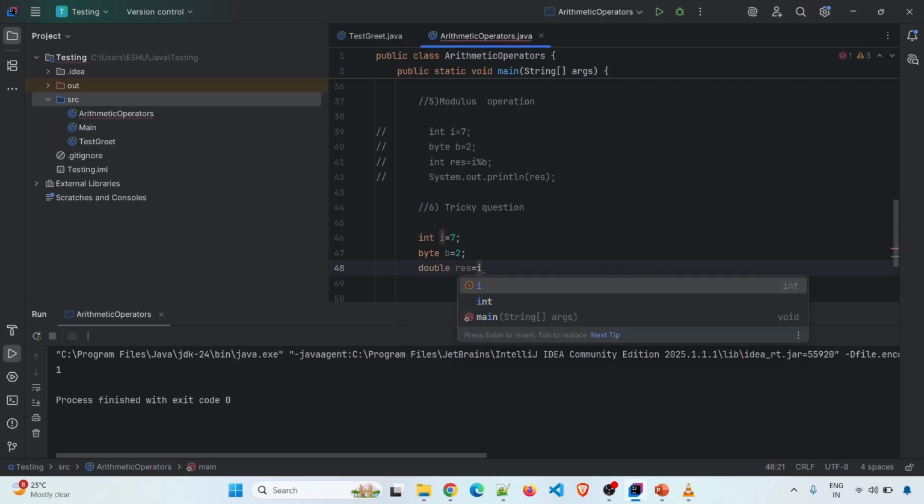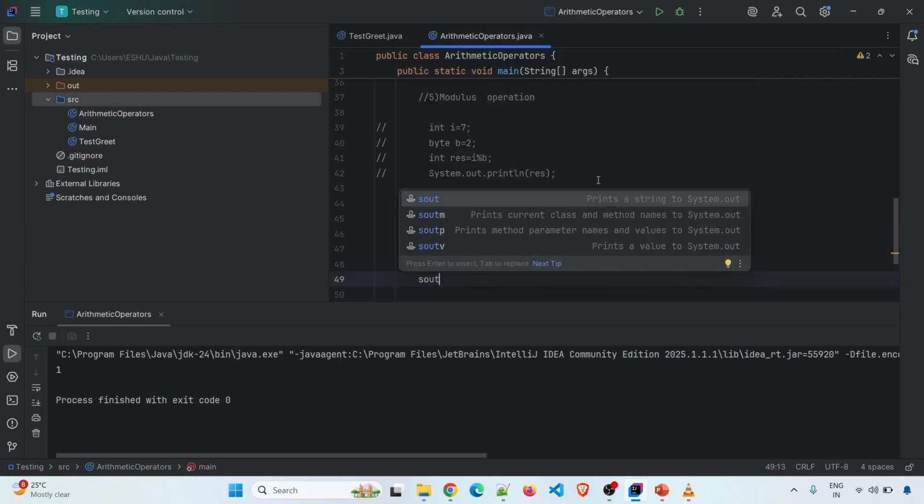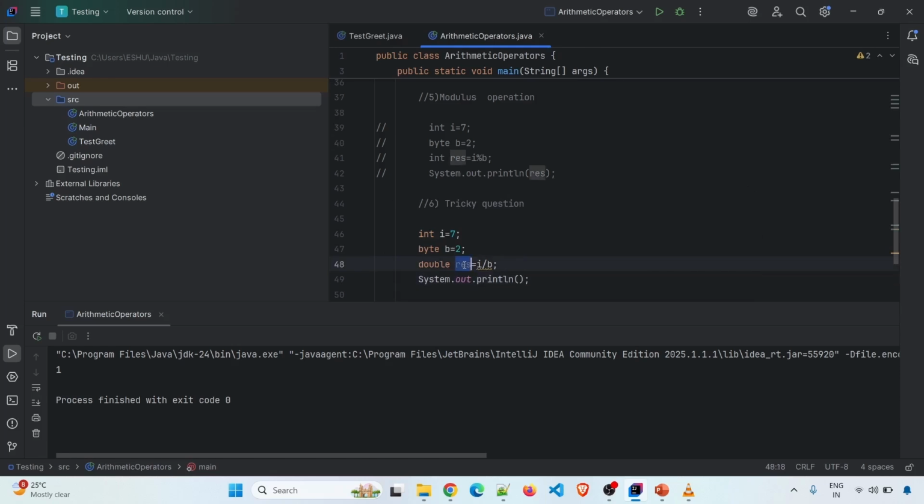So I divided by B. So what will be the output of the result variable? So if you are thinking it is 3.5, let's see what the output will be.